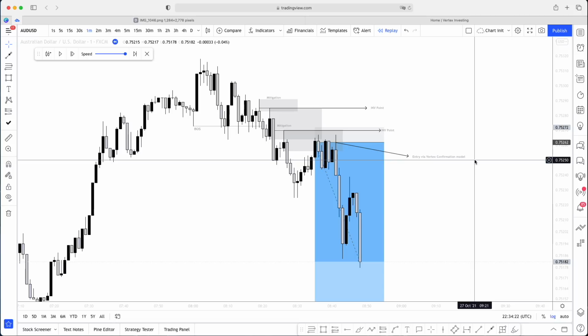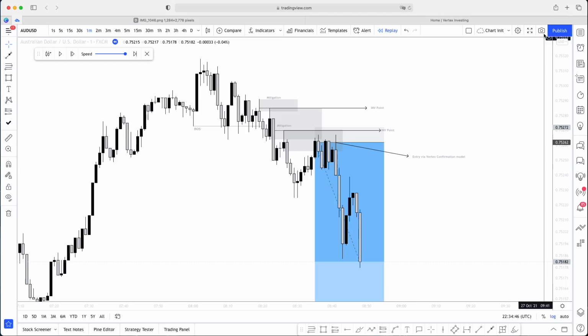Because for me, the reason why I started scalping a bit more, and the reason why I started the scalp model, was purely because the higher time frames were quite slow for me. And to be fair, since I started the scalp model, the returns have been incredible for a short amount of time. In a short period, the returns have been amazing. But anyway, the entry was taken via the confirmation model, and that would be the final part to that one.